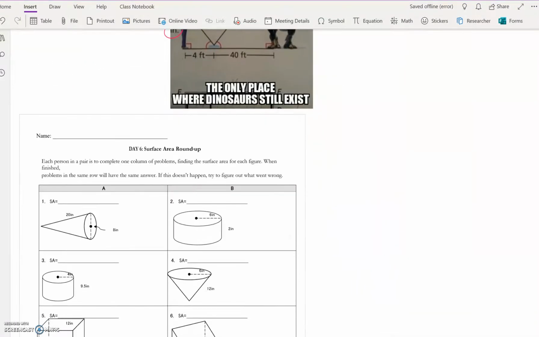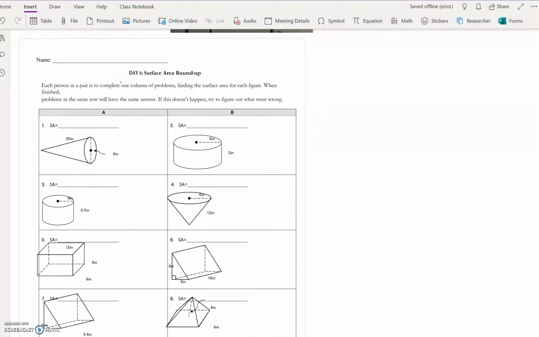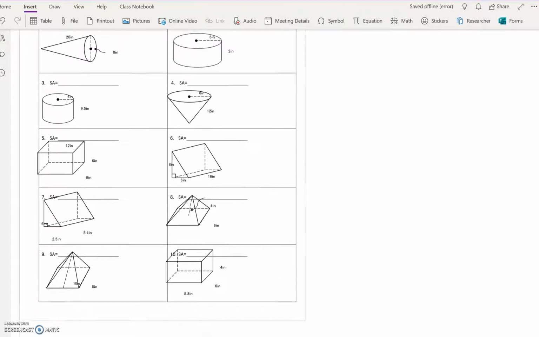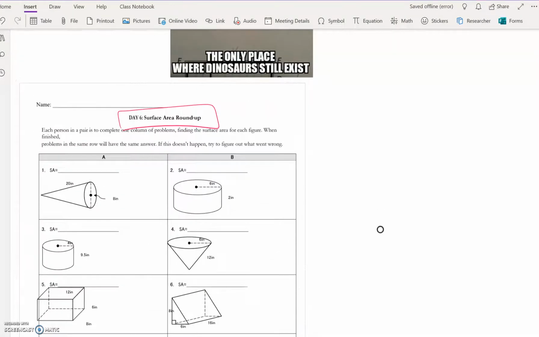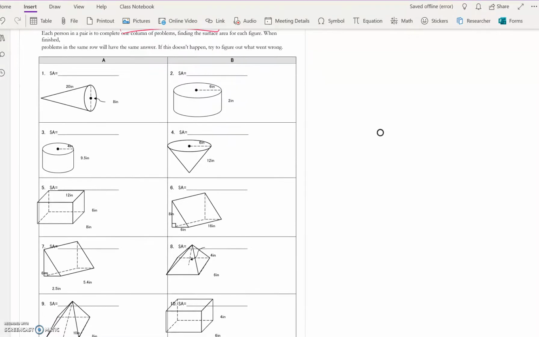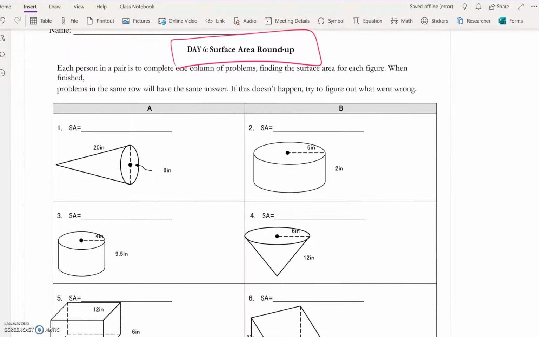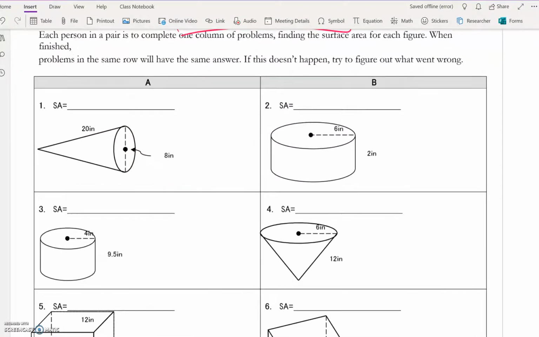So day 6, we've got what I call surface area roundup. Before you take the quiz, you can do these problems for practice, or another option could be you take the quiz first and see how you're doing, and then once you feel like, oh, I need practice on this type of problem, you can pick out some practice problems from here. So it's whatever you would prefer. You can do these before or after the quiz, either as a diagnostic or to assist you in fixing difficulties.